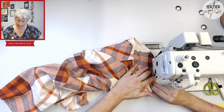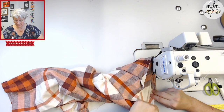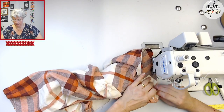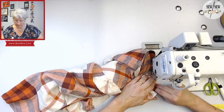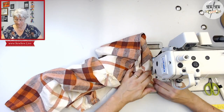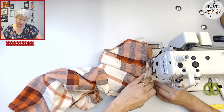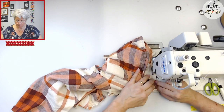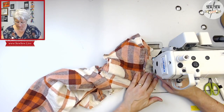Going just to the left of the basting stitch that I put in so that it's in the seam allowance. Like I said, you don't have to remove it, but if you put it in the seam allowance, you guarantee you don't have to remove it. But if you get a little wobbly and you go onto the right side of it, you're going to have to remove it because it'll show on the outside, right?